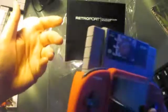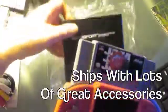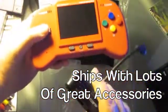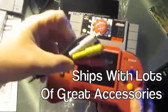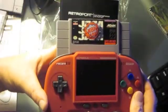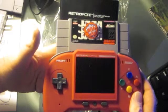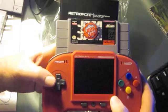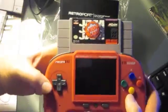But for $65, which I think you can get this for on the street, you're getting this adapter, you get the device itself, you get a charger, you get this thing here that allows you to hook up those extra controllers as I mentioned, and then you've got this AV output so you can jack into your monitor or TV. So in the end, for the money you're spending, it's a pretty good deal. Still, I'd like to see the sound really improved to make this a really solid unit and probably a good seller for people who are into retro gaming.